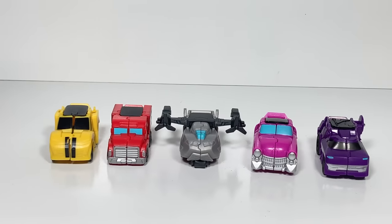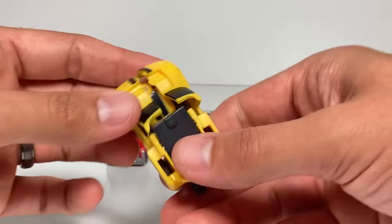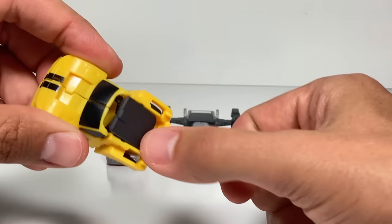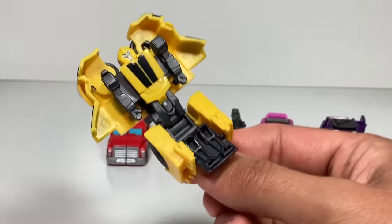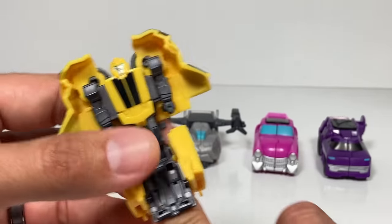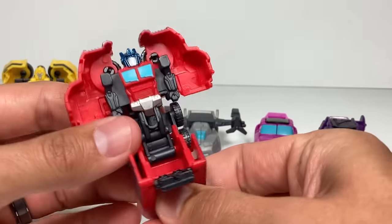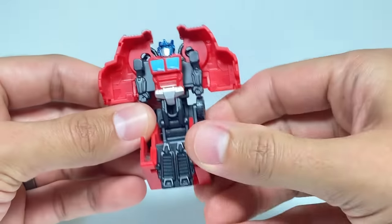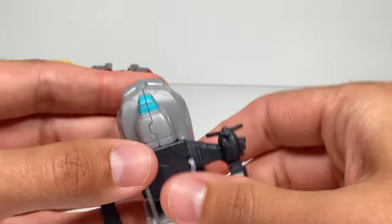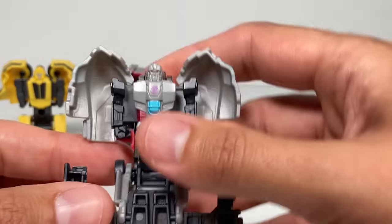Here we have all of the released Earthspark Tacticons. I've done another video with Bumblebee, Optimus Prime, and Megatron, so I'll show those off real quick. You can either put your finger into the table like this and they'll pop open, or you can just give this part and the spoiler a squeeze — they pop open. They've even modeled some legs in here to hide your finger. There is Bumblebee. Then we have Optimus Prime. I love how they added some paint onto his head sculpt — that's pretty fun. And Megatron, who takes up a lot of space with his giant propellers. They did a great job adding those details in on Megatron.